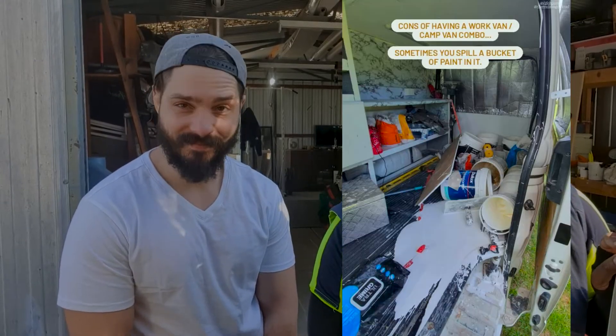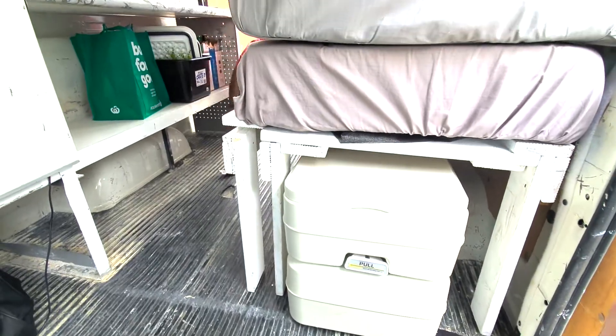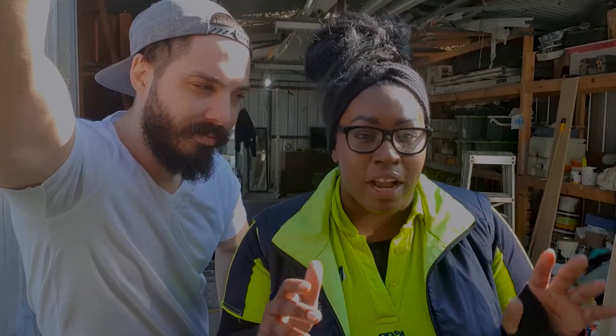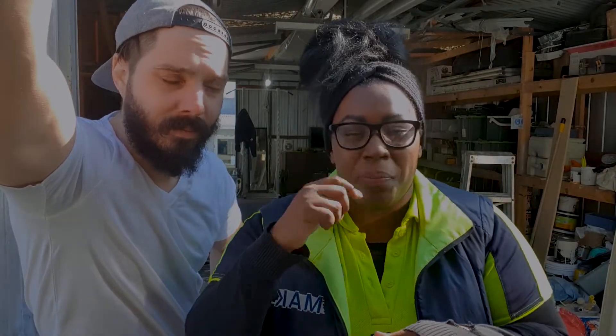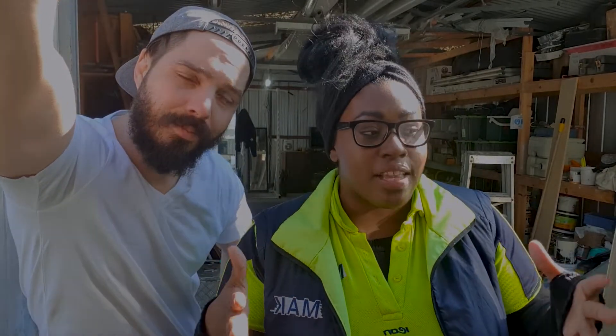I spilled a bucket of paint in it once. So we're giving this baby a fresh new coat of paint. Also today, we're going to be putting the MDF backing on the other side of the van. That side is looking a little industrial at the moment. If you are new around here, this is a work slash camper van, so it's not always in camper van mode. Doug takes it to work. So when we had our old setup, what we did not do was put any protective layering on the stuff that we used as our camper van. And what that led to was a lot of scuffs — he's always putting plaster and ladders in, and it was just banging against things. So the paint was chipping, and it just was looking a little rough around the edges. So we want to prevent that this time around.